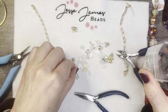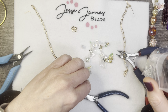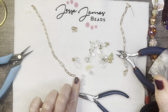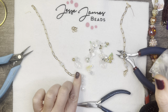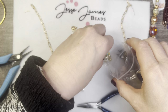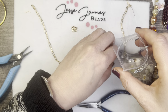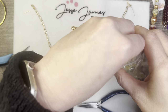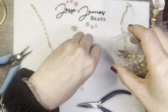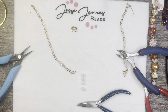And I thought maybe we can stack up a few, like four of those. Maybe we can stack those up and just keep it the same. Let's go ahead and do that. Let me keep it even because I do have something in mind for those other drops. All right. As you can see, I've made a couple projects. This is a third project and I still have quite a bit.